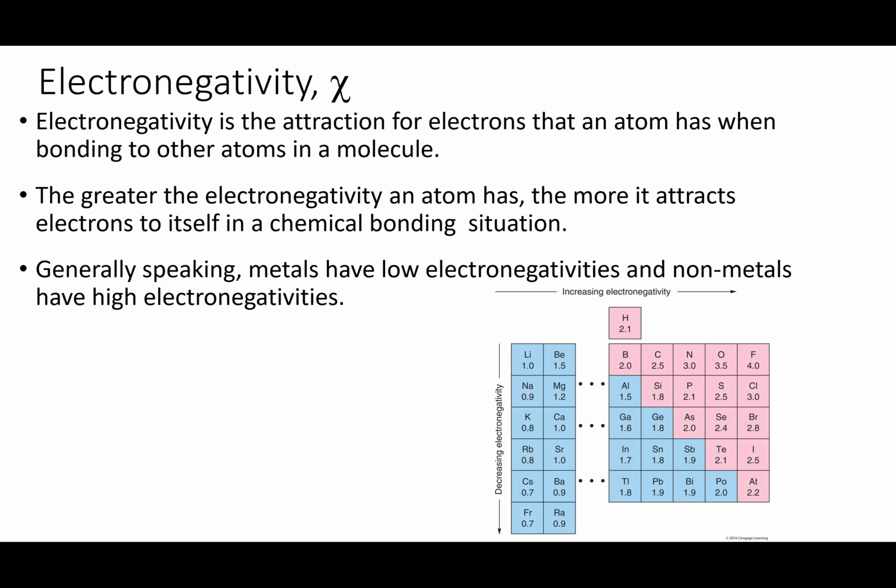Now look at the top of the sheet you're going to use for your test. What did we put at the top of the column for 1A? Plus 1, exactly. Now, if something wants to be a plus 1, is it going to be kicking off electrons or bringing in electrons? It wants to have a positive charge. So electrons are negative, so to be positive you're going to kick them off. Kind of along those lines then, our metals have low electronegativities. Makes sense. They're going to kick them off. They don't want to hold them. I can't believe it. Every once in a while you run into people who don't want to. Okay. Very good.